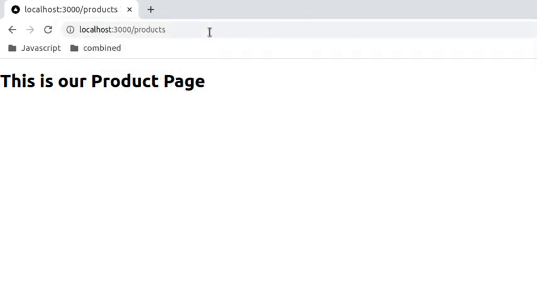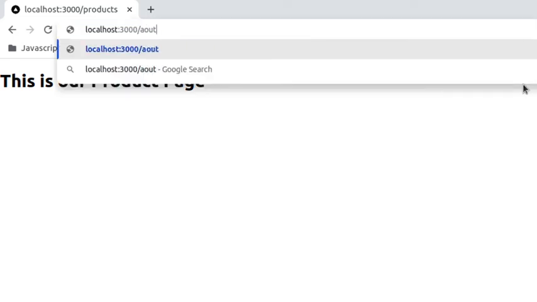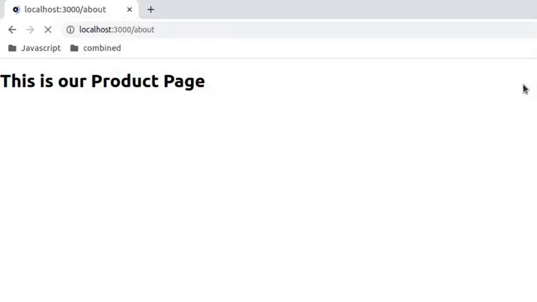And if I mention products inside the route, then it will switch to the products page. Similarly, if I go to the about page, then I am switched to the about page. And if I remove all this, then I will switch to the index page.